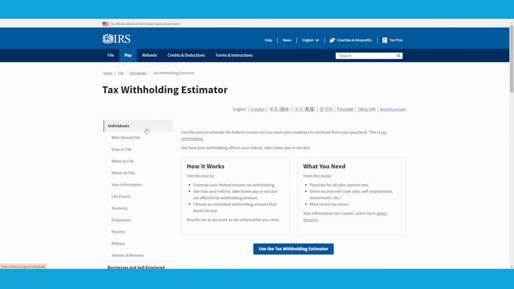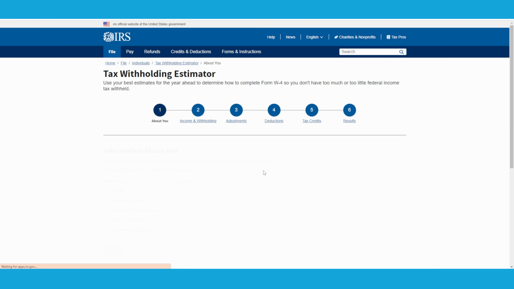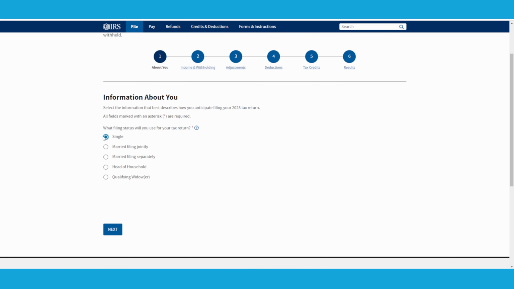So this is the IRS Form W-4, the online estimator, and this is how we're going to figure out how to get that refund. This is the first thing that you're going to need to do because it's going to tell us where we're at and what we need to adjust. I'm going to use this walkthrough just checking off single. It really doesn't matter if your filing status is married filing jointly or single. Just make sure that you put what applies to you.